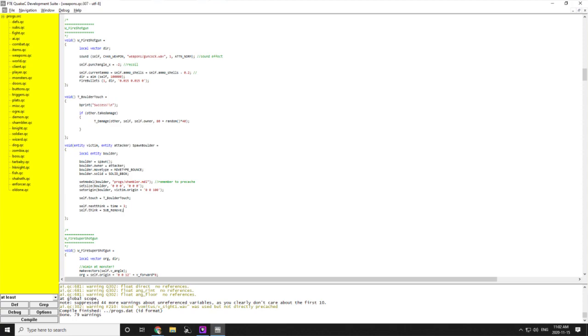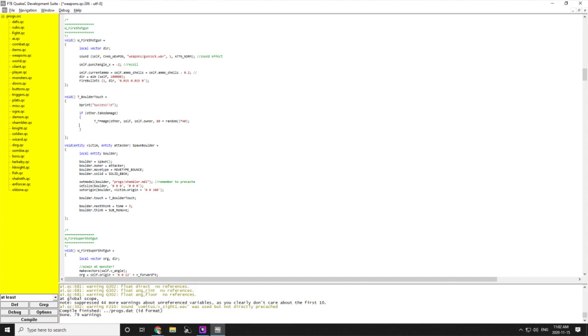Oh, jeez. I set self.touch, self.nextThink, and self.think when it should be the boulder's touch, nextThink, and think properties. So this was trying to delete the player in 3 seconds. Not ideal. That's why the shamblers weren't going away.